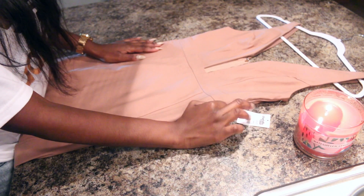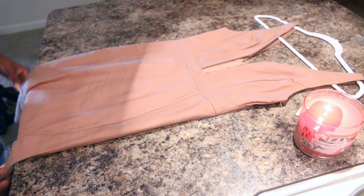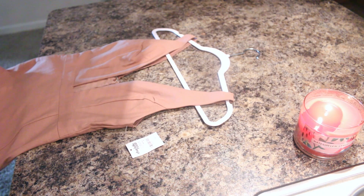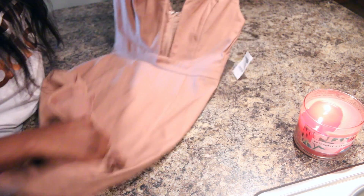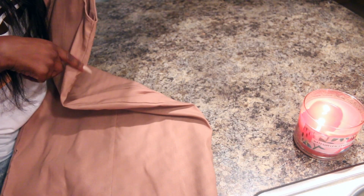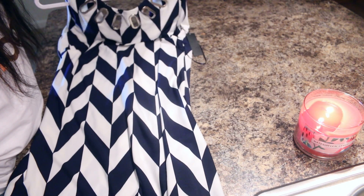Here's a dress — it still has a tag on it, it's from Charlotte Russe. This dress is cute, it's in style, it's a casual-clubby outfit. We can tell by looking at it it would sell because of the v-neckline. It has no signs of stains on it on both sides. Also — I forgot to mention this for the t-shirts too — you check the arms to make sure there's no dark stain, because if you wear a shirt for a long time it starts to get very warm under the arms. It's not dirty under the arms, so we would definitely take this dress.